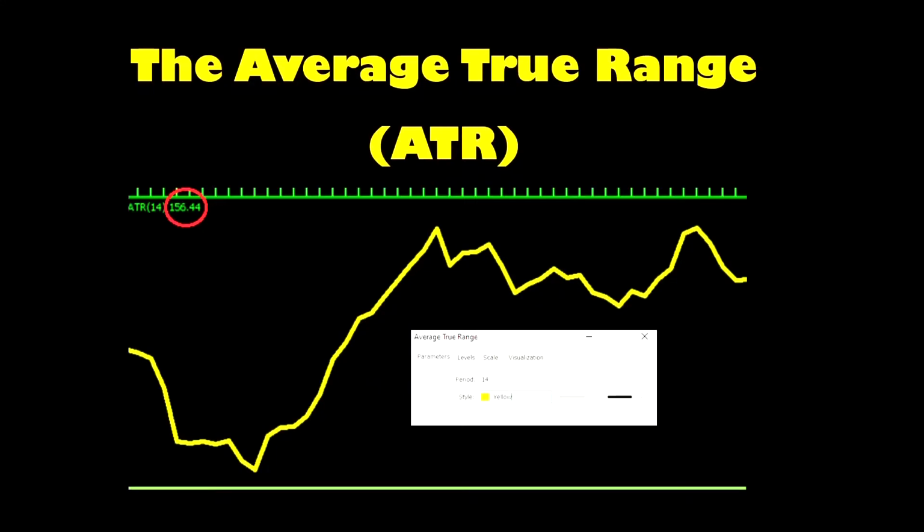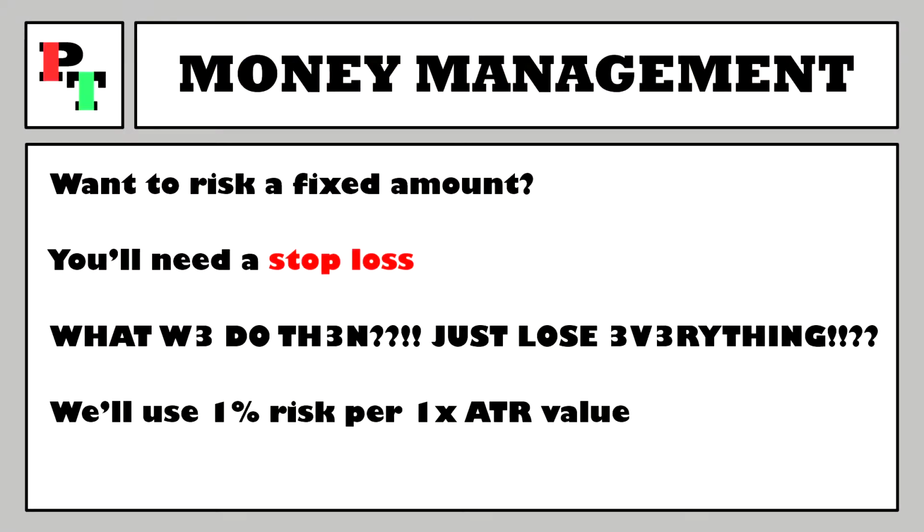We are going to draft in our old pal, the average true range. Check the video linked in the description for more about the indicator, but in a nutshell, the ATR is a single line volatility oscillator which measures the average price range of a candle within the lookback period. That lookback period by default is 14 periods, and that's exactly what we'll be using. In the top left of the indicator, you can see where it tells us its exact reading, and we will be taking that ATR reading and we will set the risk of our trade at 1% capital risk per every 1 times ATR value.